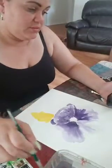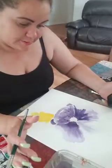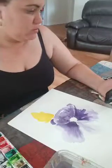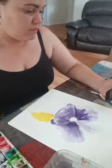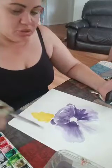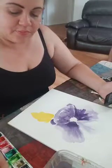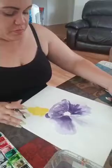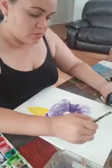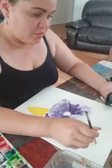Now, if I add two leaves, hold on a second. If I add the two leaves, then I can do the bulb. So bulb, leaf, bulb, leaf. Let's just continue. Let's just do it. See where it takes us. Just gonna make it come out from the corner.